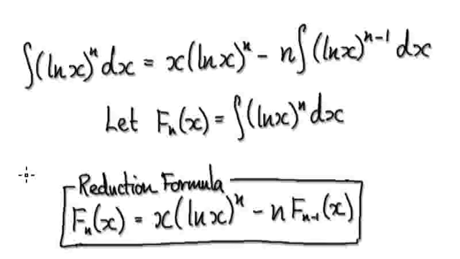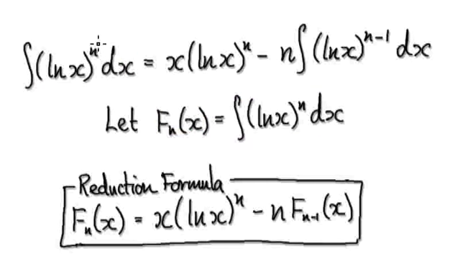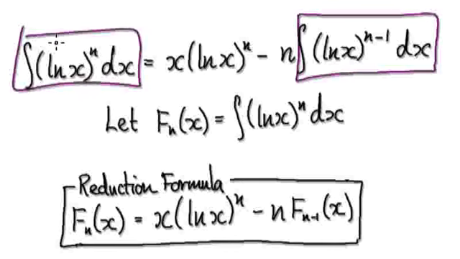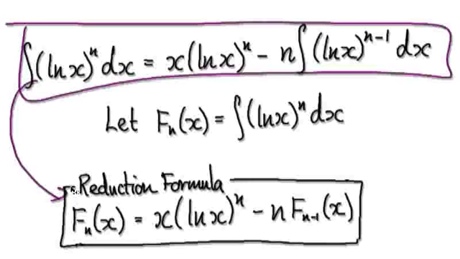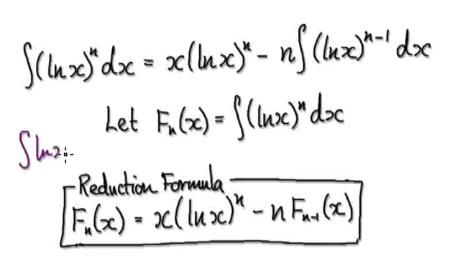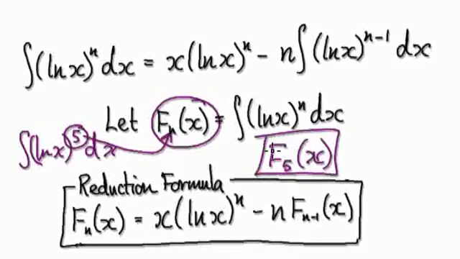Now we are almost at our reduction formula. We are currently at this stage here. Let f subscript n equal this thing here. Notice that this thing here is pretty much exactly the same as this, but just one notch down. So let this be this. Then from here, this gives us our reduction formula. We are trying to integrate natural log of x to the power of 5, but using this notation, this n here is our 5. So remember, our n here is the 5 here.